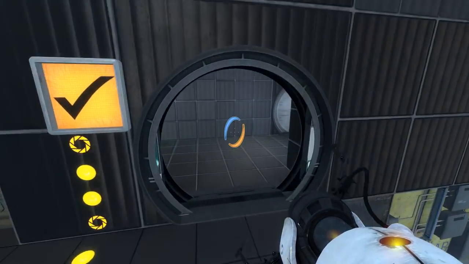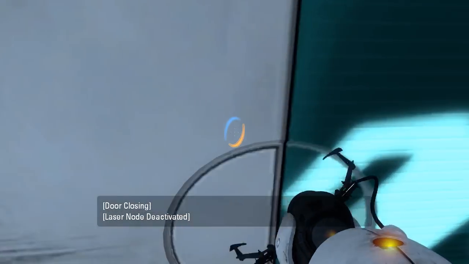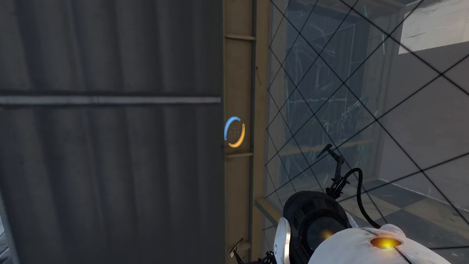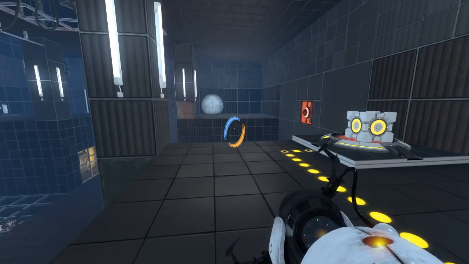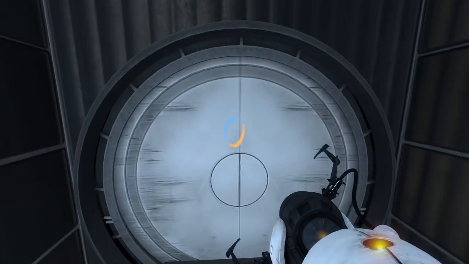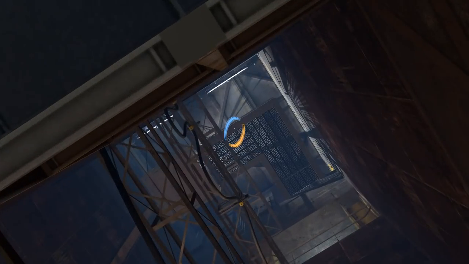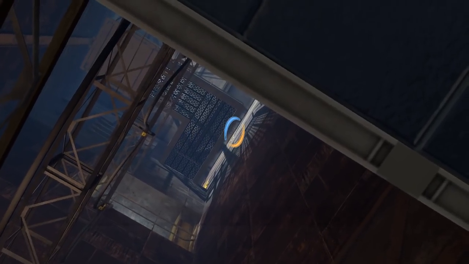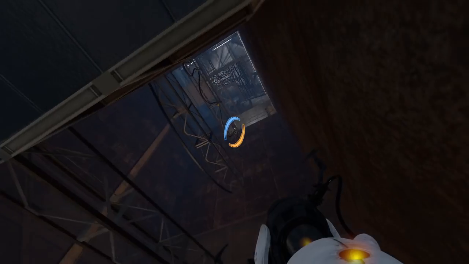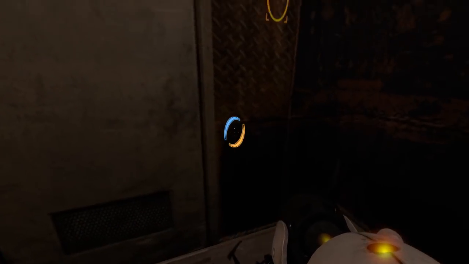Hmm. Don't think we can take the laser cube with us. This door is busted. Did the laser turn off? The laser did turn off. Interesting. Not much we can do up there from the looks of things. Although, there is an elevator.